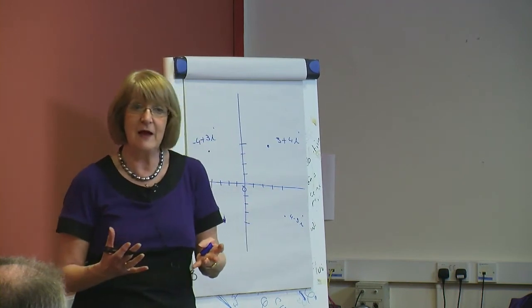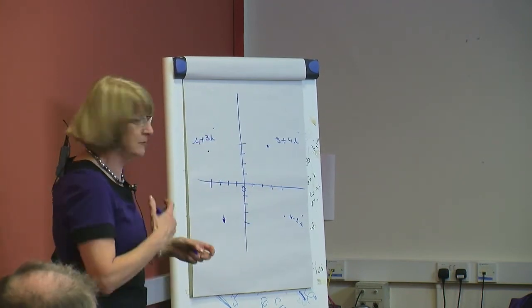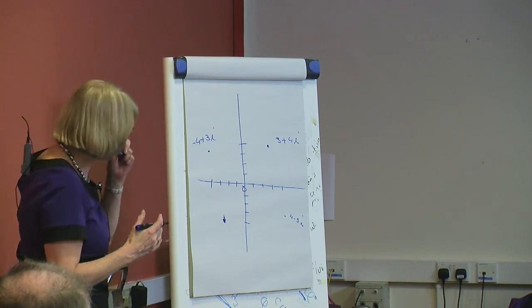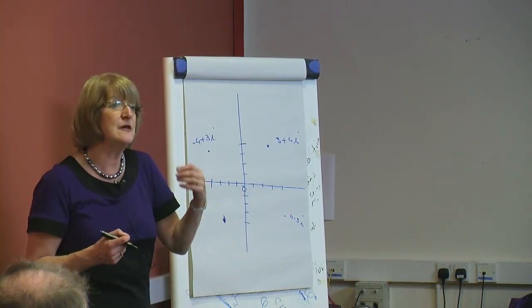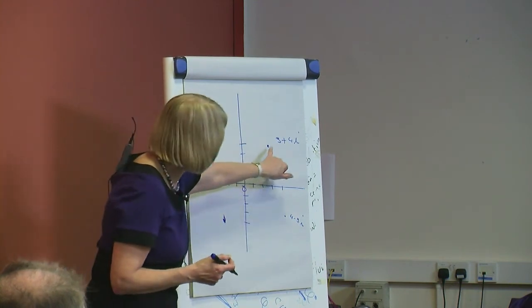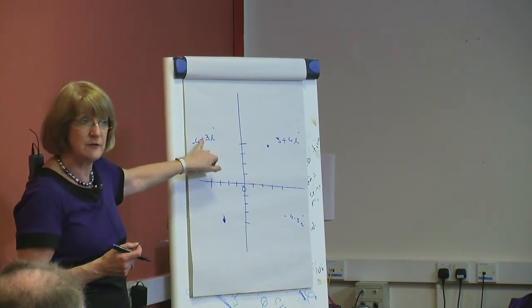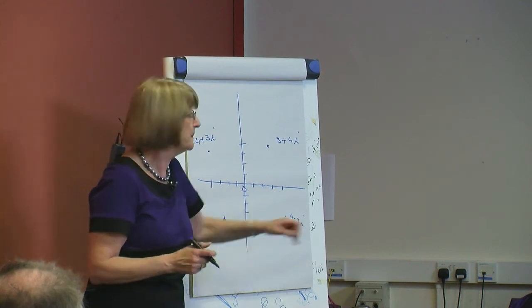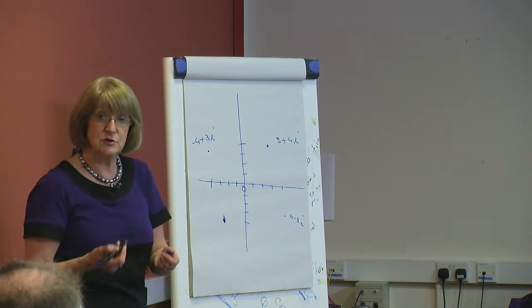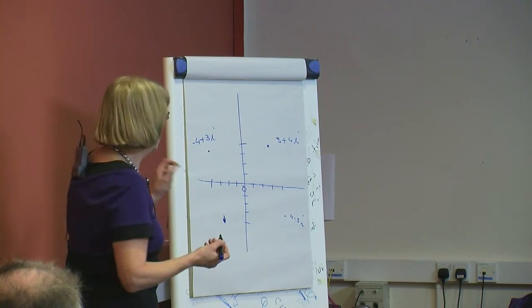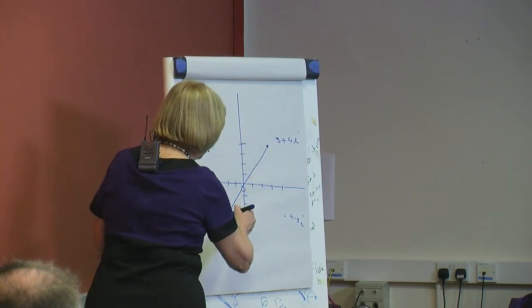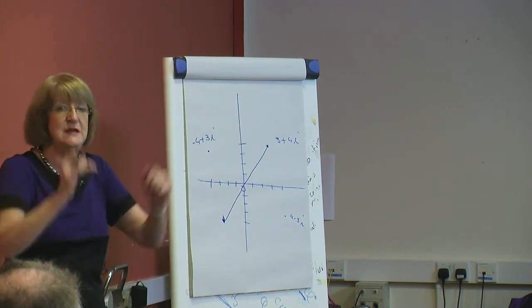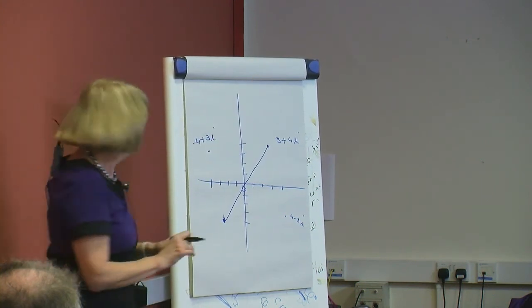Now, it's not as obvious as the last one where we joined them up and we saw all the translations. And students at junior cycle will have done axial symmetry and they've done central symmetry. So they might look first of all for an axial symmetry, but they see that falls down. So what I'd ask them to do then is to join each of the points back to the origin, back to 0, 0, right? So we end up with that one there.